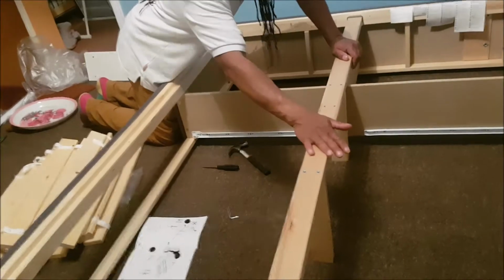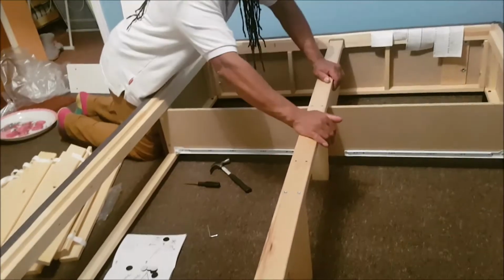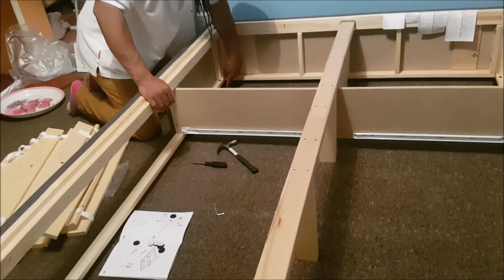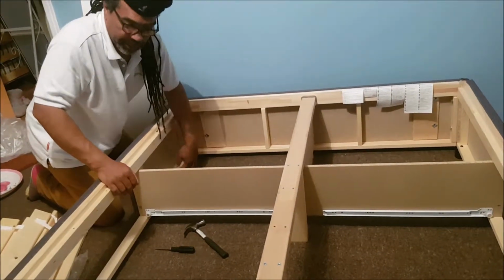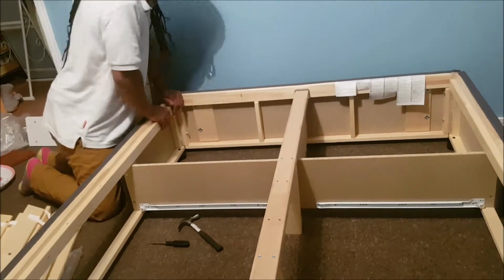Okay, ladies and gentlemen, we're back, and as you can see, we've laid out everything. I've got to get this phone unplugged for a minute. Hope the battery don't go. Right, we've got everything laid out. There's our top, and what we've worked out so far, we've put in our screws in there. None of it is tightened yet.